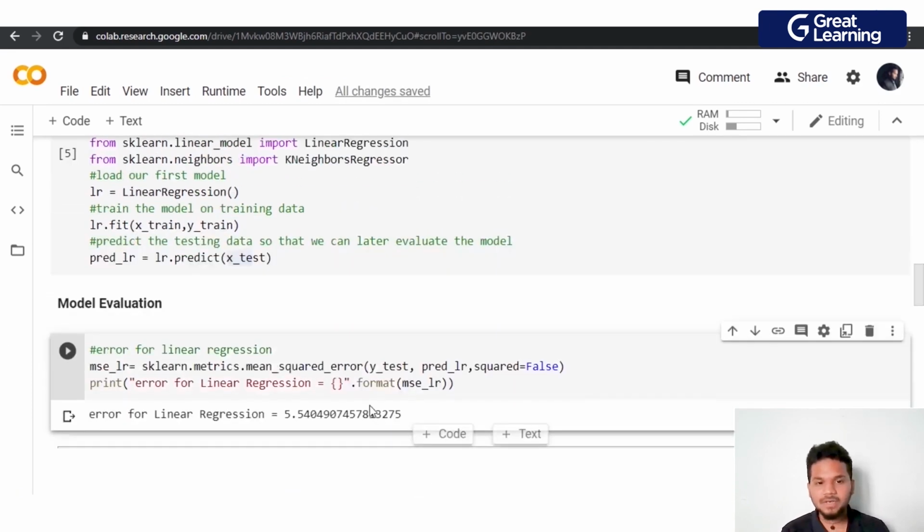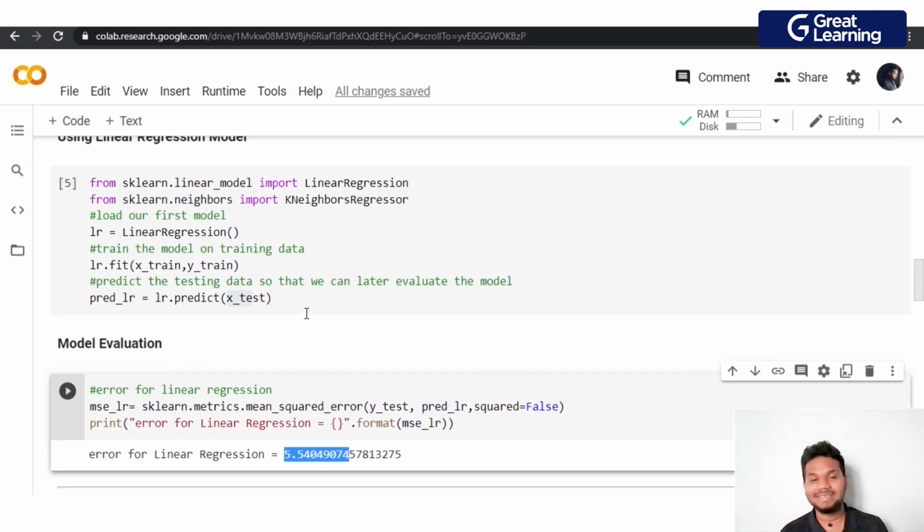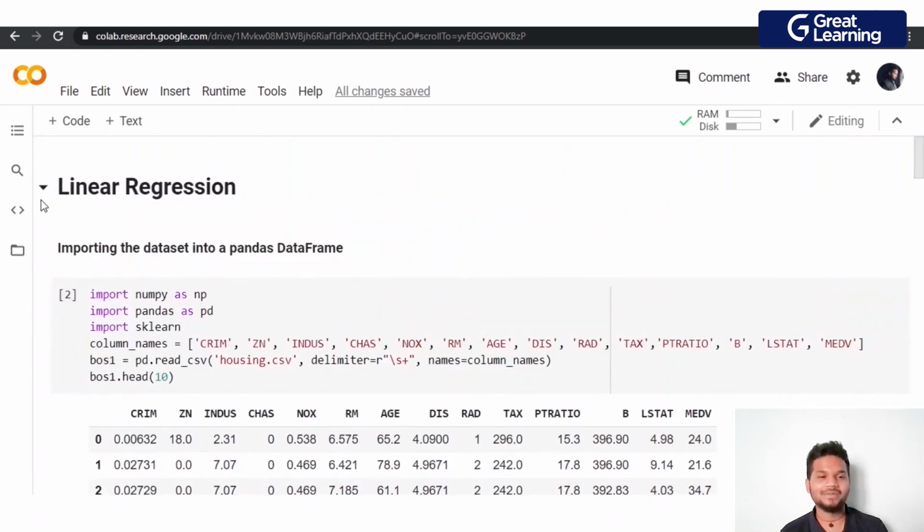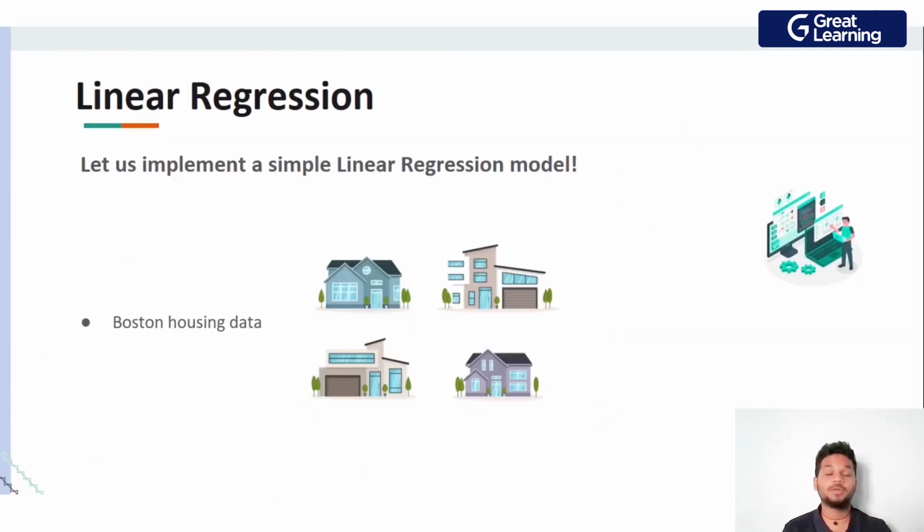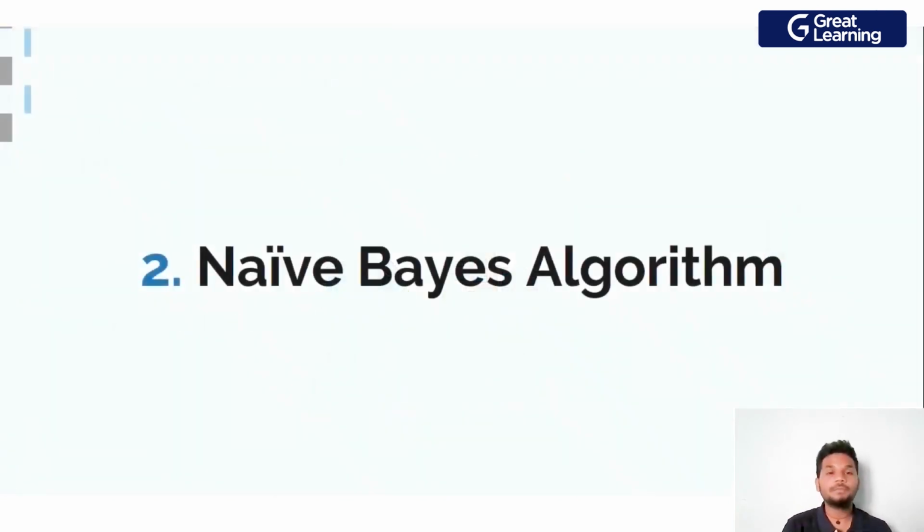Now, if you are wondering what this number means, hold this number in your thought for a second, because we're going to use the same data set for another algorithm. That way you will understand what happens if you use the exact same data but 2 different machine learning algorithms, right? Which one learns more accurately? Again, we're going to be checking this data set out in a later machine learning algorithm, of course not the exact next one, we're going to be checking out the third one. But now, moving to the second machine learning algorithm that we're going to be checking out is the naive Bayes algorithm.